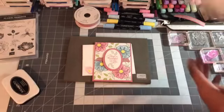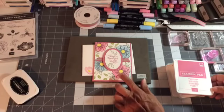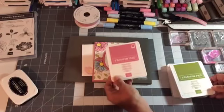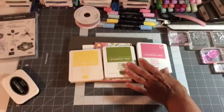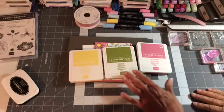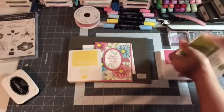Now, I love this card because I colored with the blend. So we're going to be doing some coloring tonight. I used Rococo Rose, Old Olive, and Daffodil Delight. I thought these three colors, I love pink and green, and then just to add a little pop of yellow is just perfect. So I really love these colors. Let's go ahead and open these.